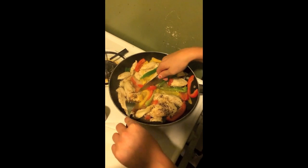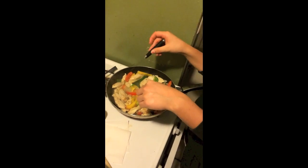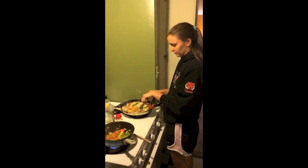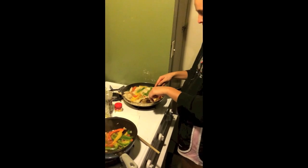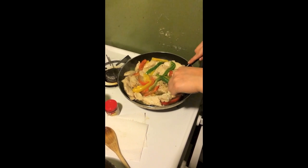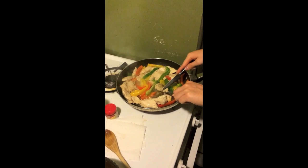I'm going to go all the way through. And you want to make sure you do it in the middle, because the middle is the last spot that gets cooked. So that one's good. And I'm just going to go on some bigger pieces. Double check. And again, as you can see, there isn't any pink. It's all white. That's pretty good too. Same with this.